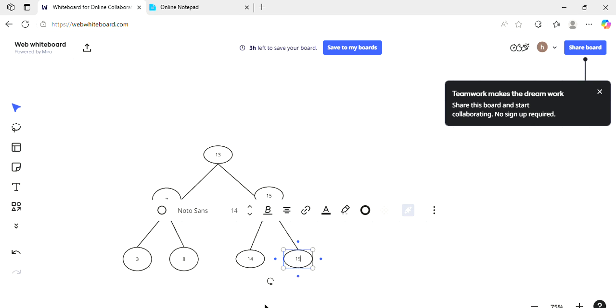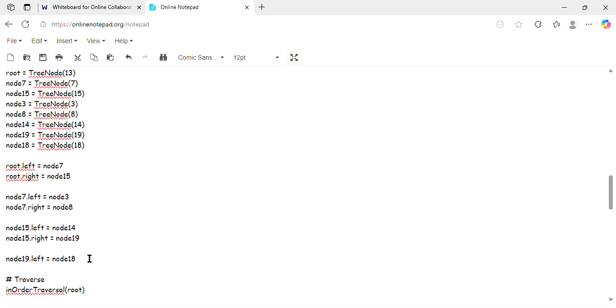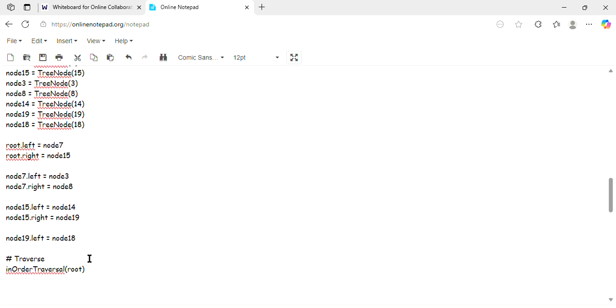So here we need to write one more node, which is 18, left of 19. So we have created the binary search tree.